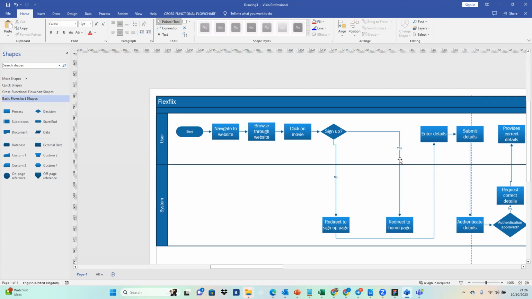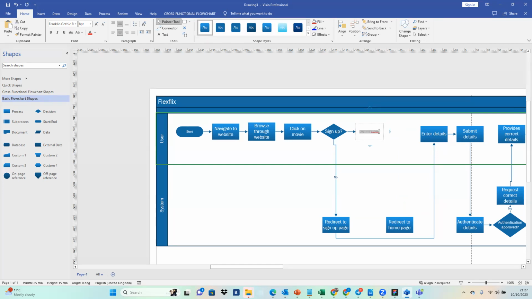If the user is already signed up, we can say, let me delete this and say log in to account, right?